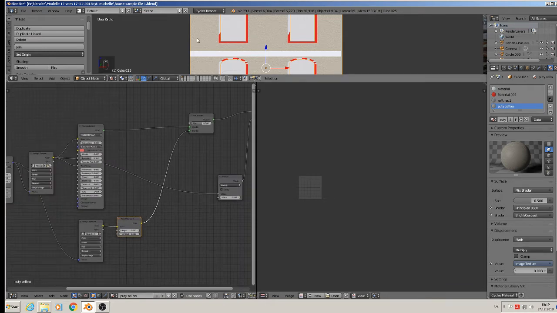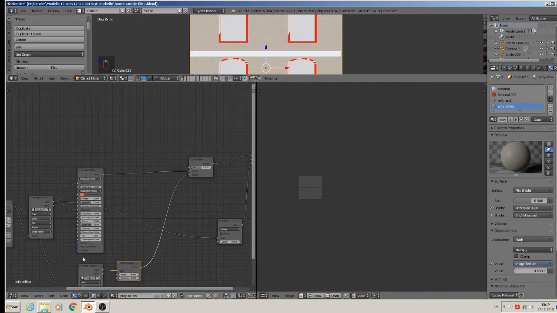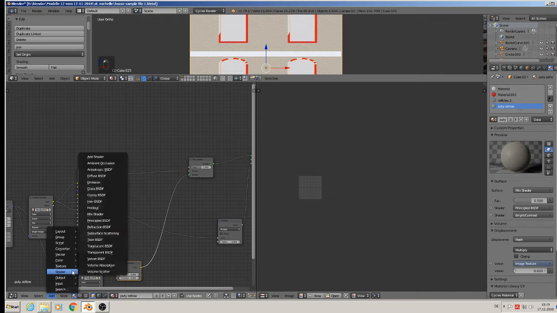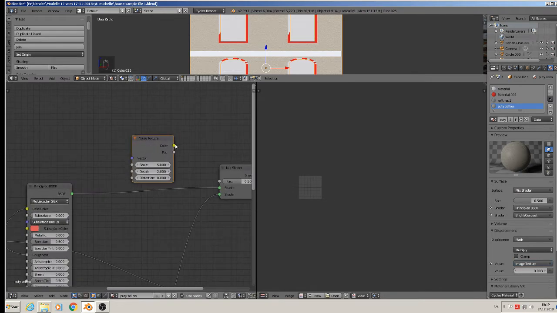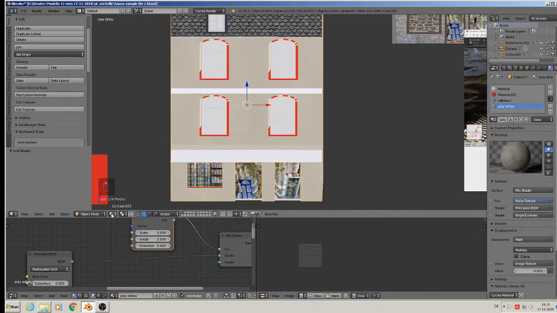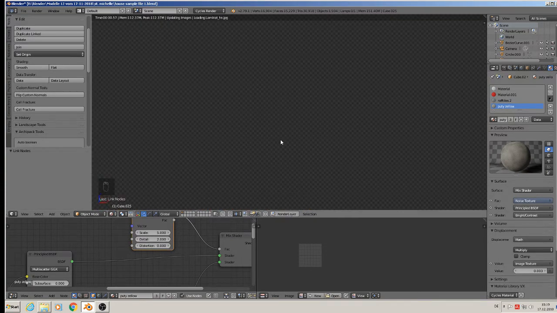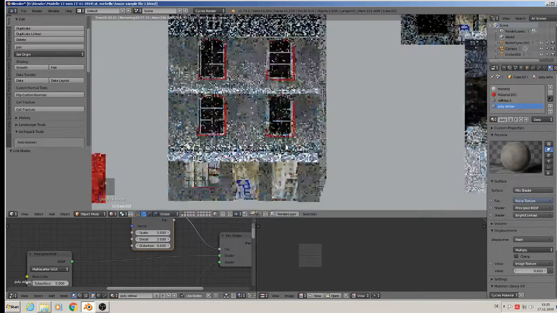We want to see dirt. So we need a factor for that, and that factor is a texture, and it is a noise texture that we need, that we connect as a factor there. Then you see here comes the dirt up. You can scale then the size of the dirt and so on. And here you don't see it maybe, but here you see it more.